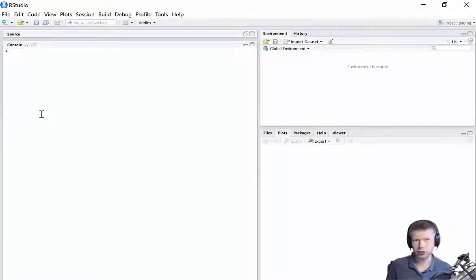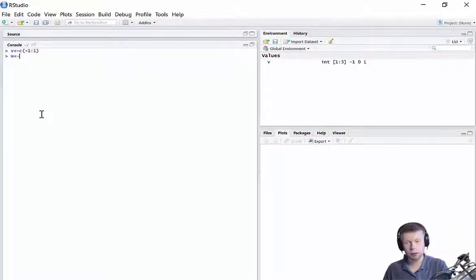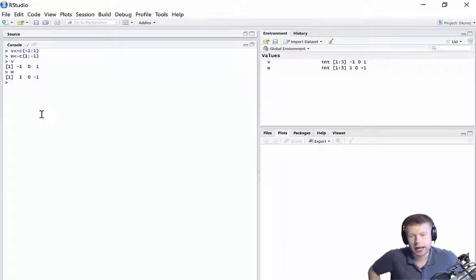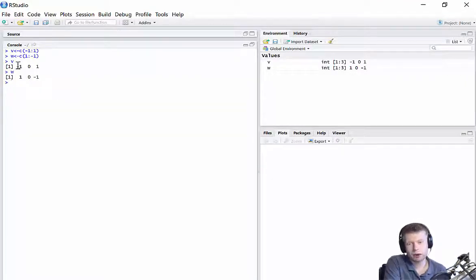Now, there are some situations where you need to use two ands or two ors, okay? And I'm going to talk about that now, and I'm going to do it by example. So first of all, I'm going to set up a couple of vectors. I'm going to call my first vector v, and that's going to be all the numbers from -1 to 1, okay? And then I'm going to call a second vector w, and that is going to be all of the numbers from 1 to -1, so kind of v going backwards, right? So I'm just going to run to -1, okay, press enter, and I can just see those two vectors like that. So my v, you can see, is -1, 0, 1, and my w is the backwards version, the 1, 0, -1, okay?